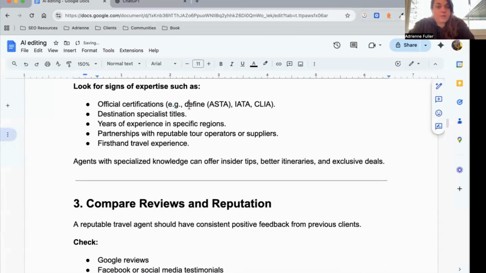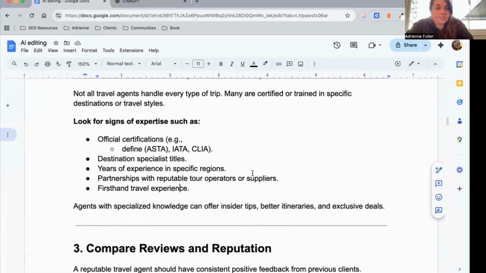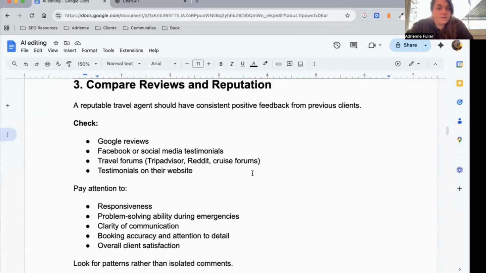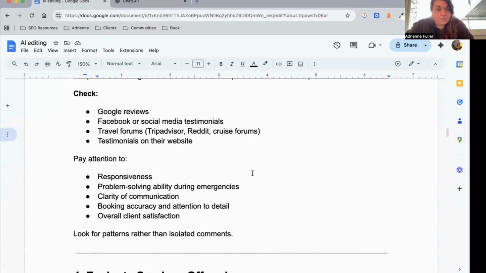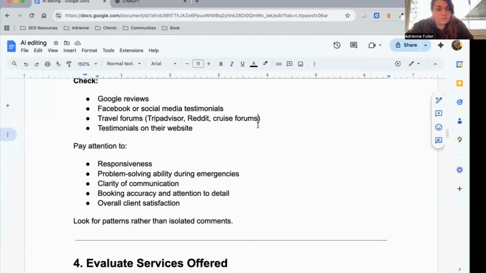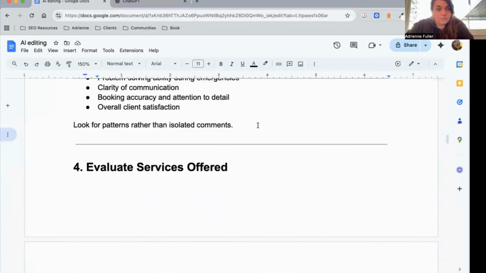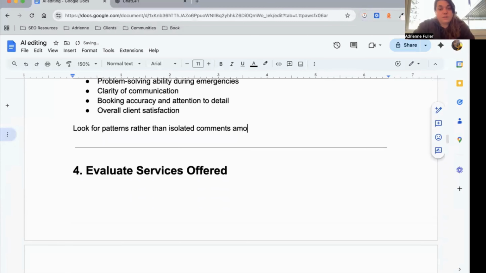So I would just break it out, and yes, this is actually useful, so that's fine. Compare reviews and reputation, check all these things, cruise forums. I might add more examples of these: testimonials, responsiveness, look for patterns rather than isolated comments.